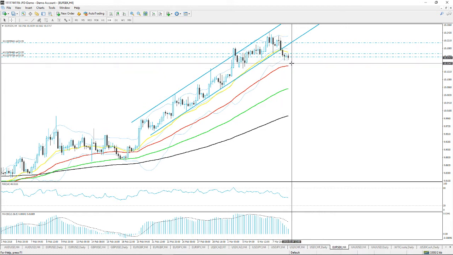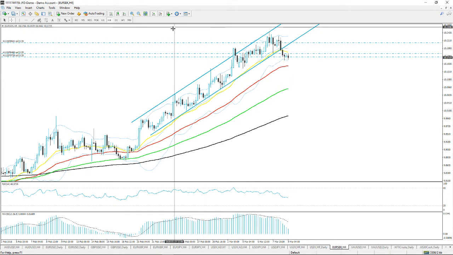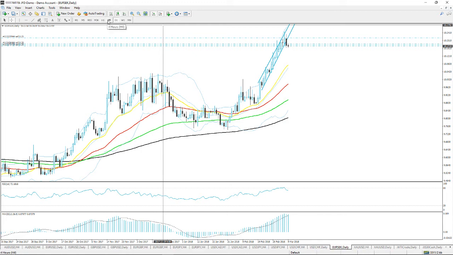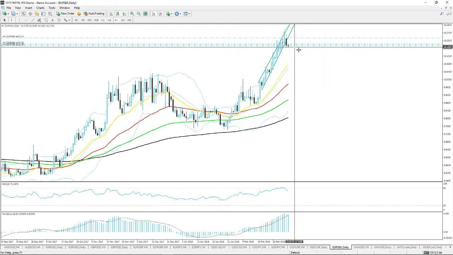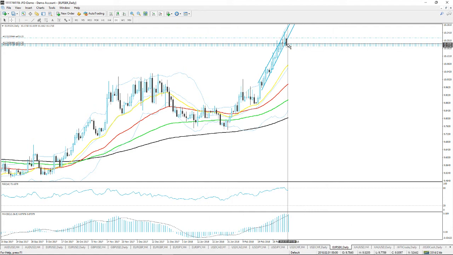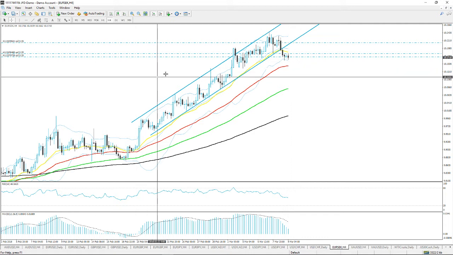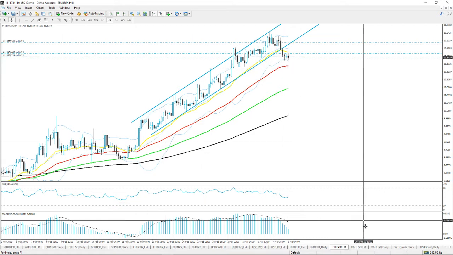Now the next level to watch here could be the 10.14, around that, and this 50 EMA here on the 4-hour chart. So good one. I believe that it's a good, interesting pair right now. We can see that the weakness is starting to come into this pair, especially looking at yesterday's daily candle. So keep an eye on this one, guys. Just something for you to know, let's say that.